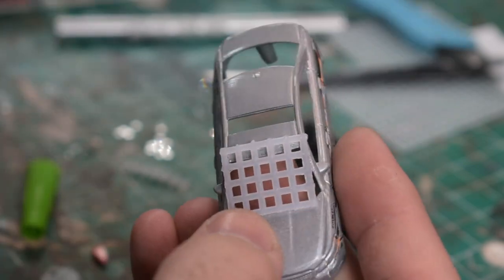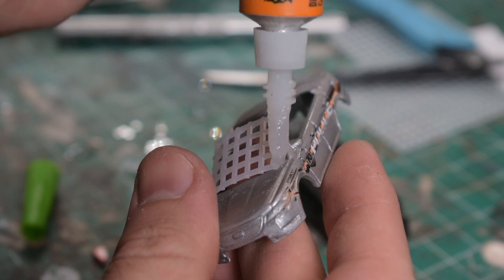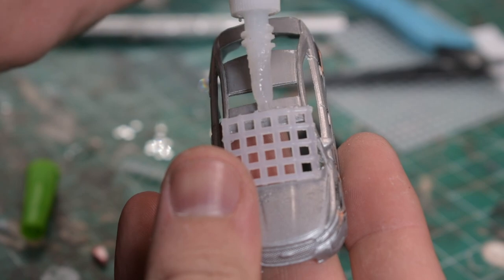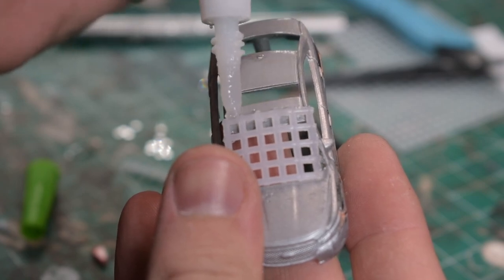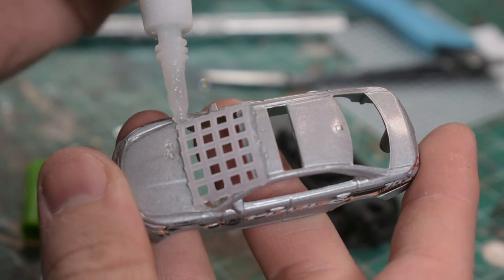Now I'm purposefully going over the top with the super glue gel. Applying this on the edges and on any of the seams that we're trying to cover up, when it dries, it'll look crackly and clumpy and like rust or welding, which is exactly kind of what we're going for with the theme of these cars.